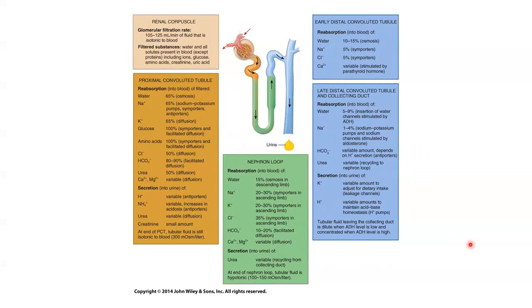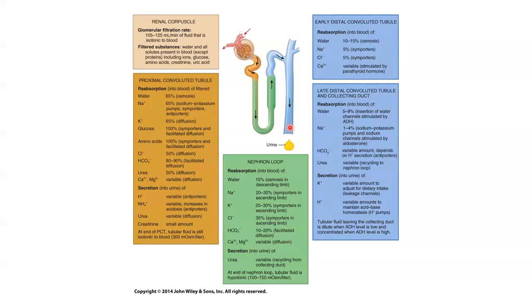Now, in no way am I expecting you to remember the numbers and the substances in this image, but I just think it's a really nice summary of tubular reabsorption and secretion, and how our proximal convoluted tubule, just as the filtrate comes out of the Bowman's capsule, undergoes more routine reabsorption and secretion. So getting anything we always need, secreting anything we're never going to want. But then our distal convoluted tubule and our collecting duct is responsible for more of that fine tuning of the composition of the bodily fluids, which depends on the body's needs at any given time.